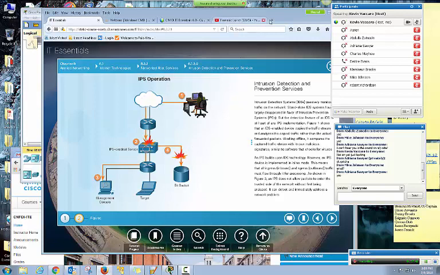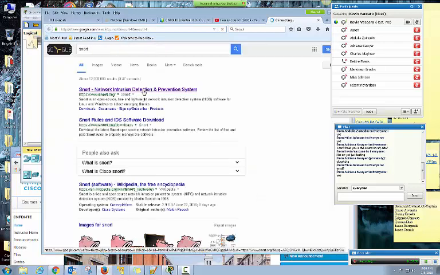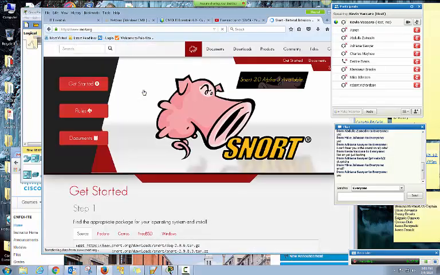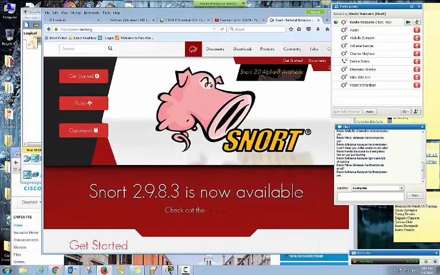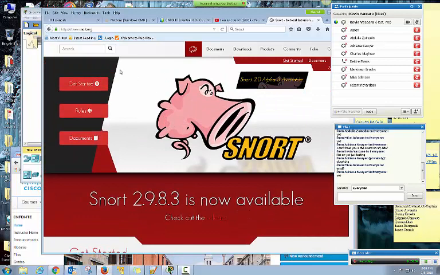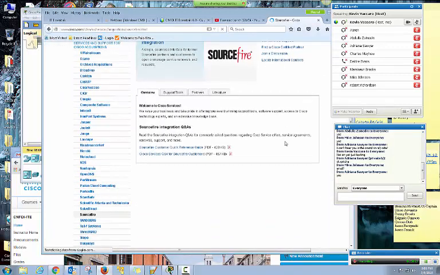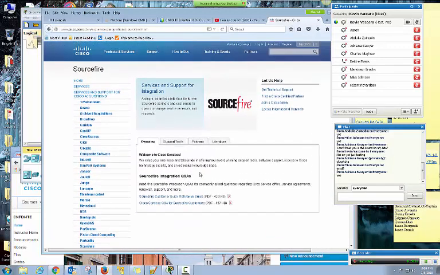Some of the more famous ones are like Snort. It's a network intrusion detection and prevention system. It's a combo system. It not only detects, it actually can dump the traffic. So Snort is famous. SourceFire has a variation on it. I think SourceFire got bought by Cisco a couple of years ago. Yeah, Cisco owns them. The idea is it uses the Snort capabilities and then dumps the traffic.